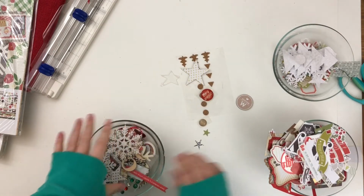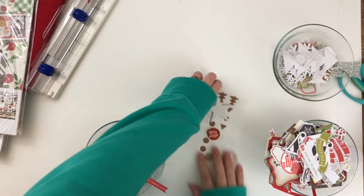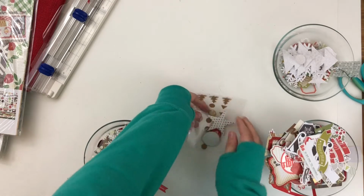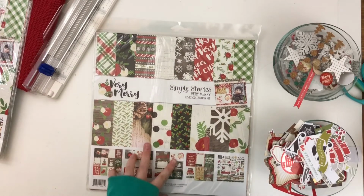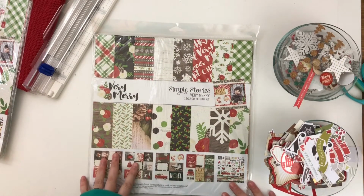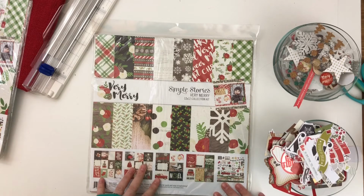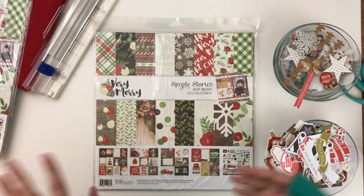So if your goal this year is to use up some of your product, my biggest tip is to start with one product that you want to base your whole album around, like I did with the Very Merry collection. One product, and then work with that color scheme or that feel or whatever you want to pull from that, and pull the rest of your product to match it. So I hope that was helpful.